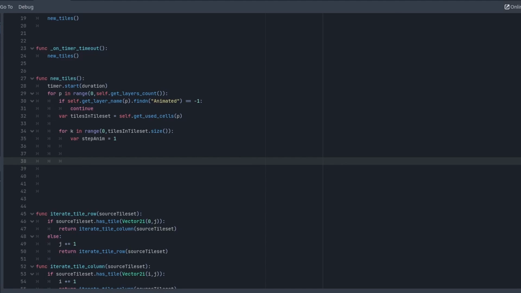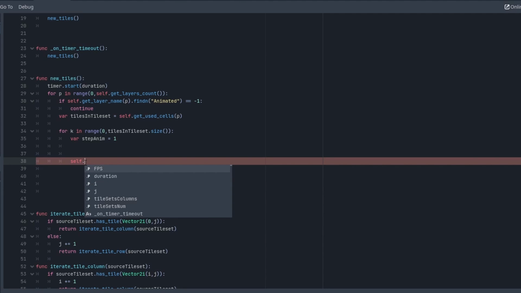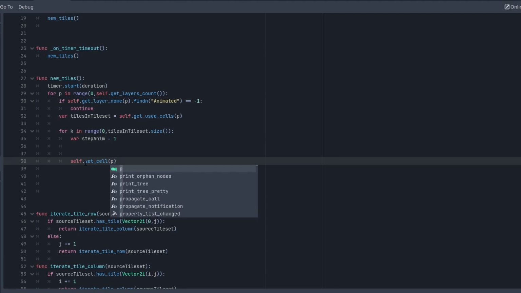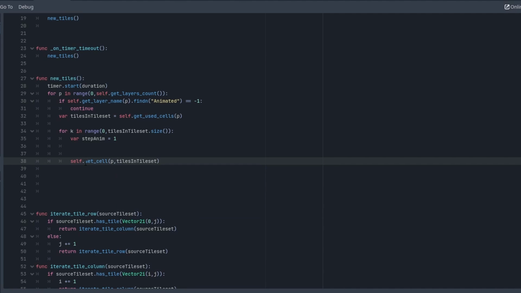Okay, now we want the actual code to set that cell. Now, most of the information for the cell that we're checking, we want to keep it the same. But set cell is going to ask us to check the layer, which we're going to keep as P. That's also going to ask the current position of that cell. So if you wanted to move it or something, you could change it, but we just want to keep that the same. And that information is contained within this array we created earlier. It actually lists out the locations there that it needs.